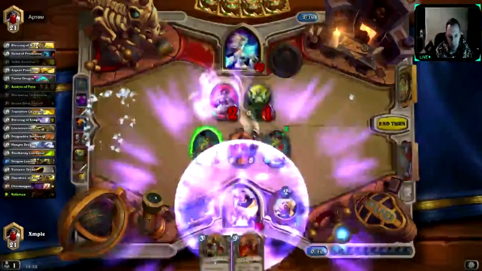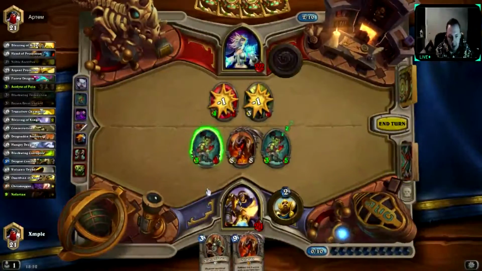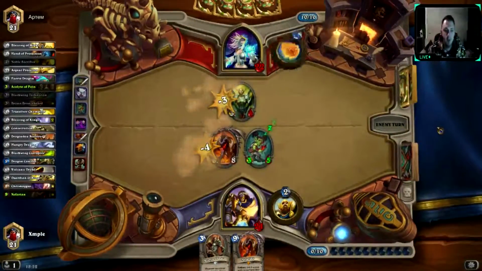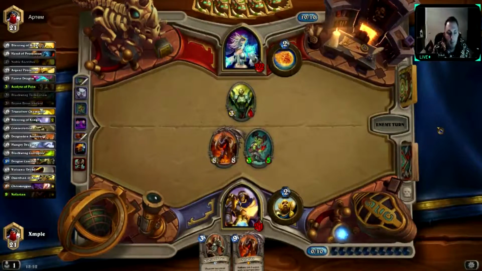Deal 1 damage to all enemy minions. And we can trade out the 4-3. So we're maintaining board control right now. Plus we've got another Nefarian in hand. So that's also another good thing for us to have.